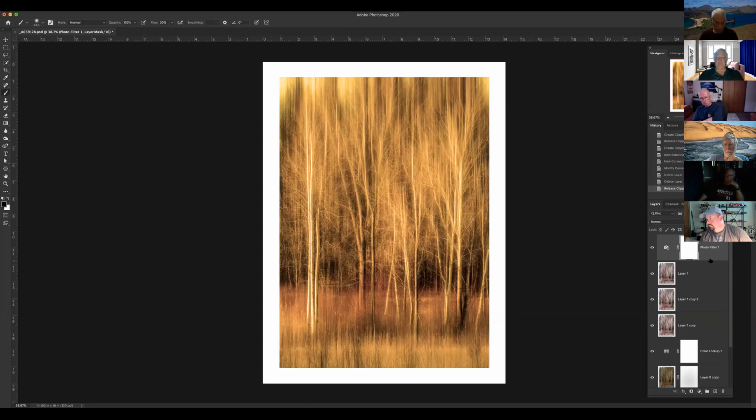Right. But if I come back here and clip it, it's only going to affect the layer below it. I shut that layer off, and that adjustment layer doesn't have any effect on there. Okay, so that's the way to do that.